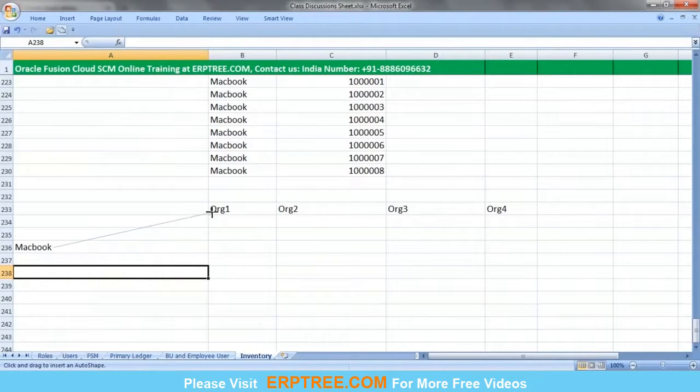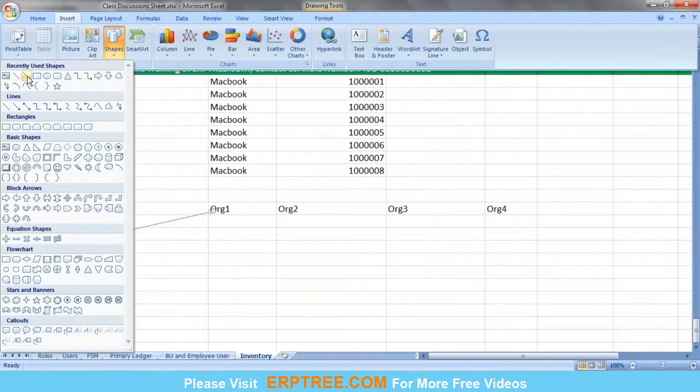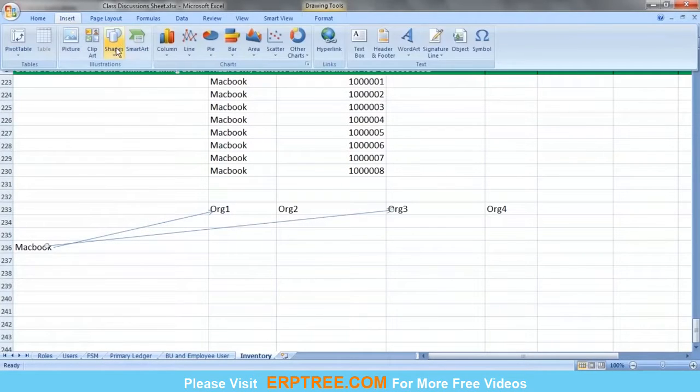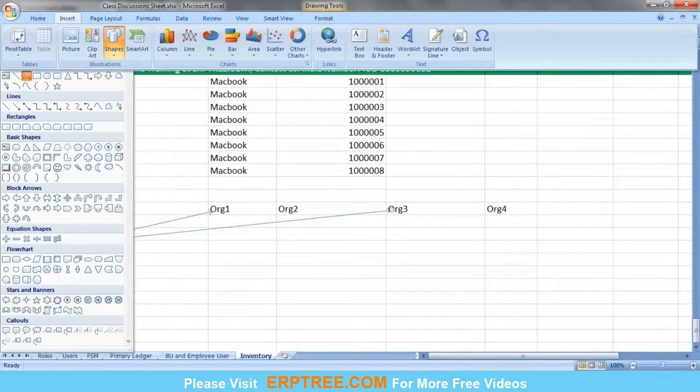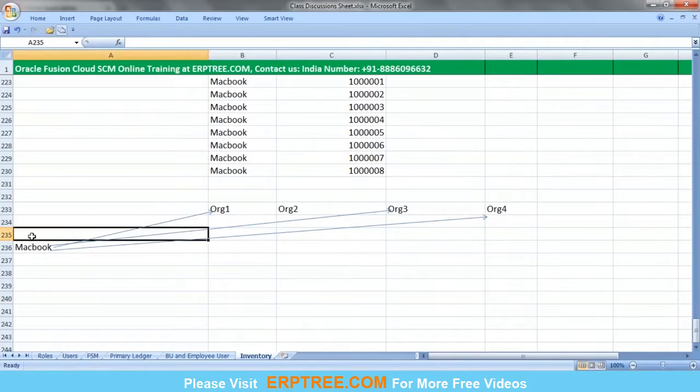So you assign this to organization 1. The same you assign to other inventory organizations also. So you assign to 3. Okay, it totally depends on the client business. So they assign to organization 4, but they are not going to maintain any stock within organization 2. You take any example. The simple point here is the same item which is created in the item master.